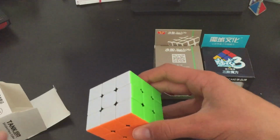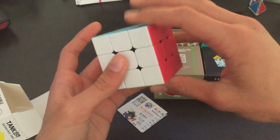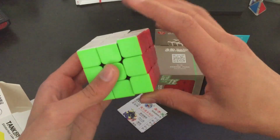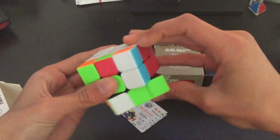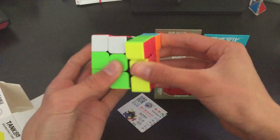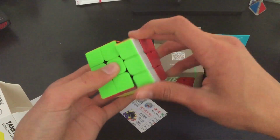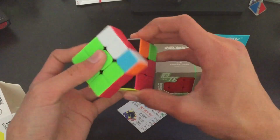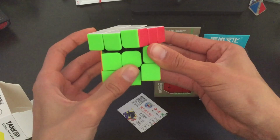Okay. Oh, okay, so doesn't look too bad. It looks sort of like the Shengxiao gem with the black internals. Looks pretty nice. It feels pretty good too. Let's turn it a bit. Oh, okay, not bad. It feels similar to a Chi Warrior W, but also like a Yushin Little Magic sort of. Like I'd say like an in between a Yushin Little Magic and a Warrior W. It's pretty good. Let's check the corner cutting.